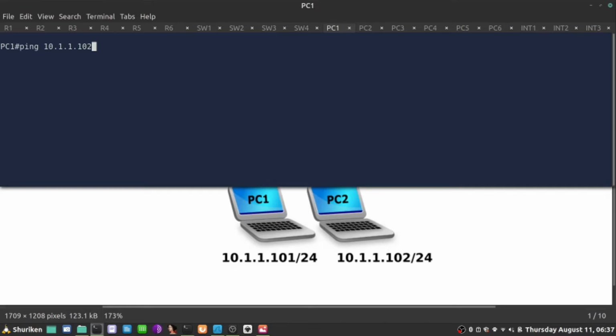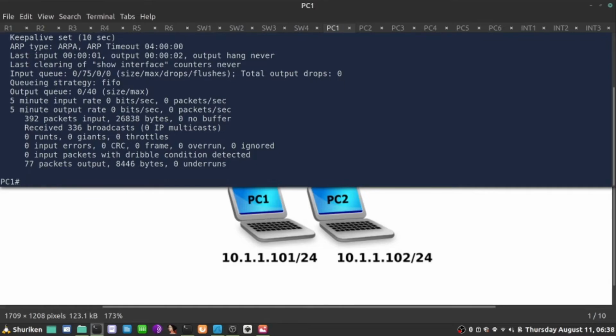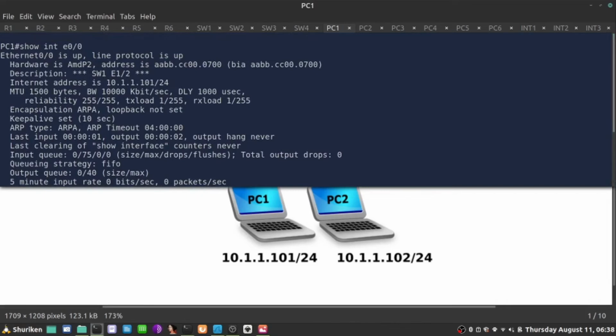On PC1, let's go to show interface E0/0. That's a big output, so I can abbreviate it. If I want to just see the MAC address, it's signified with the word BIA. This is my MAC address; it ends with 0700.